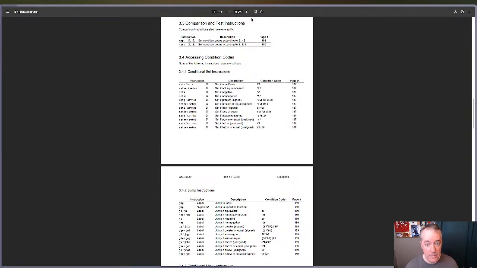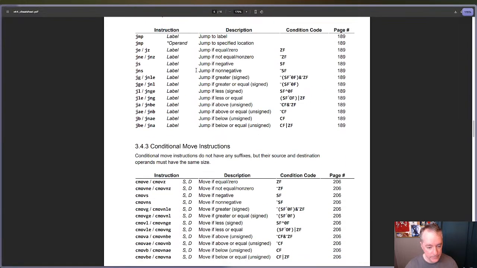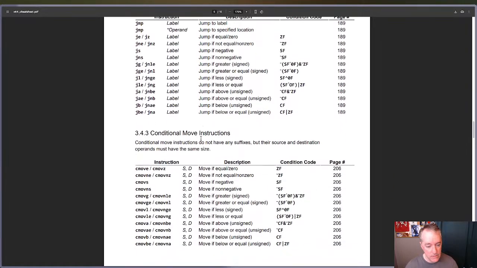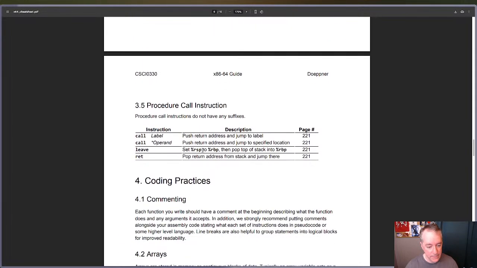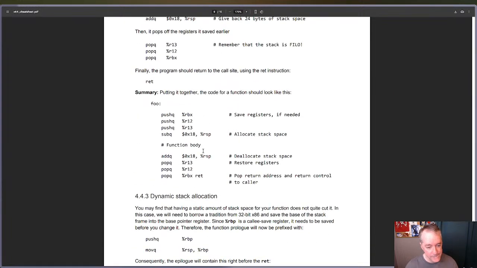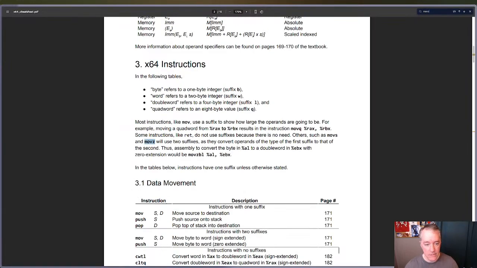Let me bump up the size of that so we can all see it. Yeah, here's all the jump instructions, conditional moves. Movz. Okay.